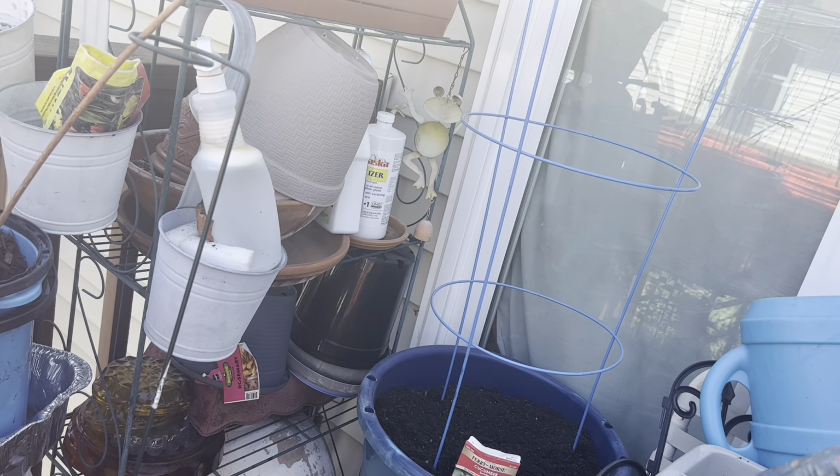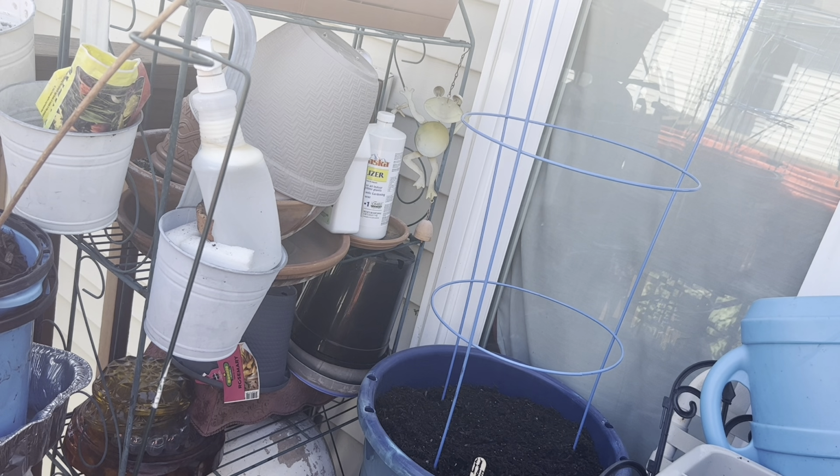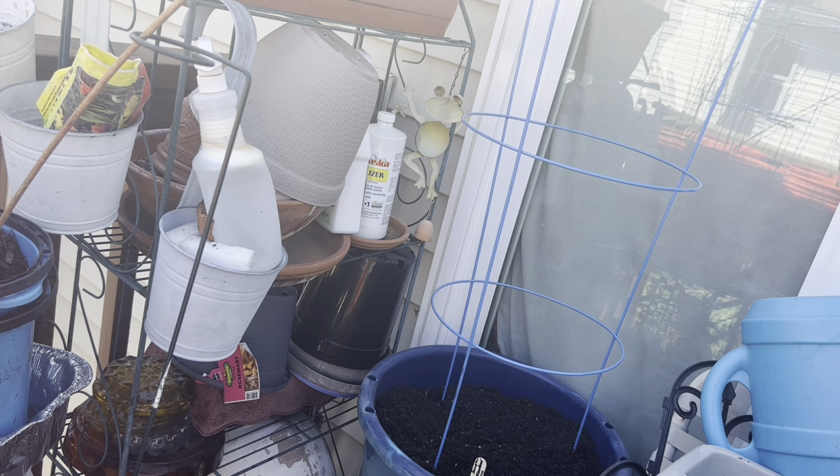So now I'm getting ready to drop some cucumbers. I'm going to put 2 in there. Well, that's if I stop dropping them. I'm gonna have cucumbers coming up through the floor. Okay, I'll push them in later. The stand is in the way, so I really can't get over there in that corner right now and push them down.